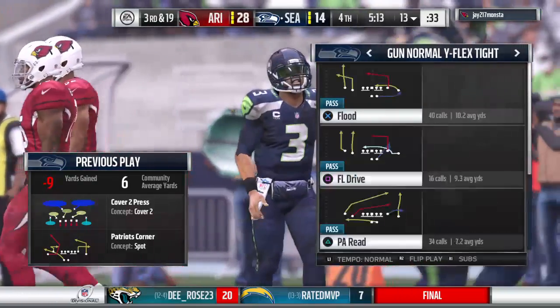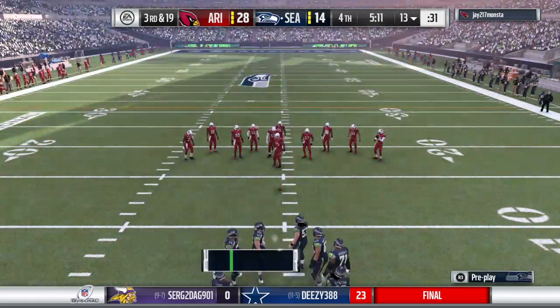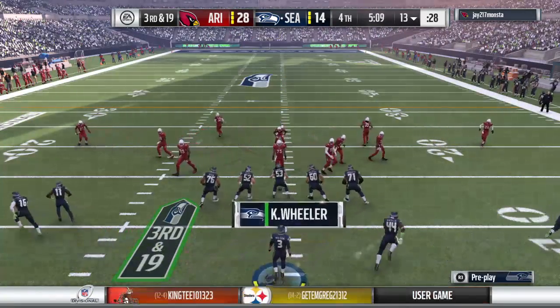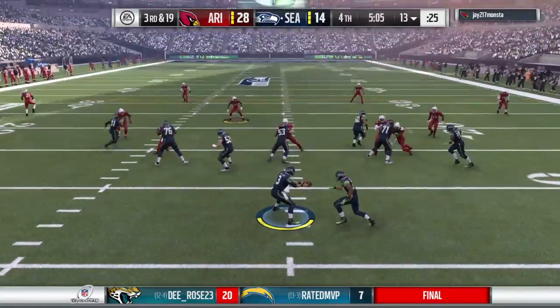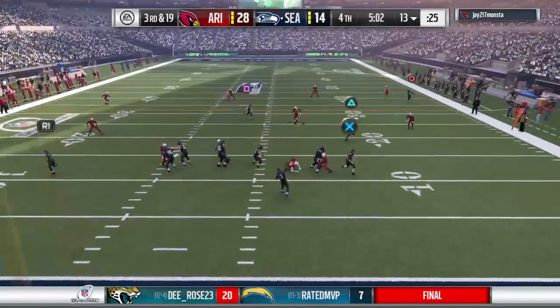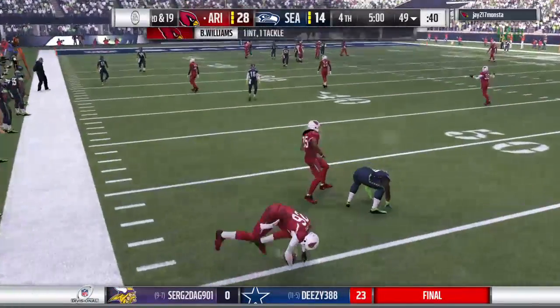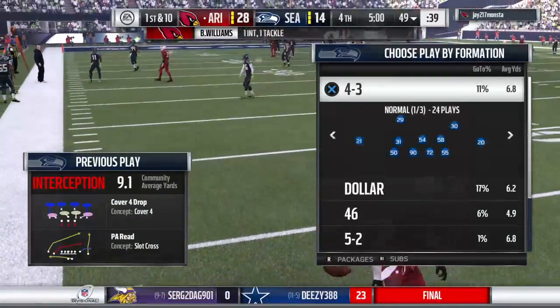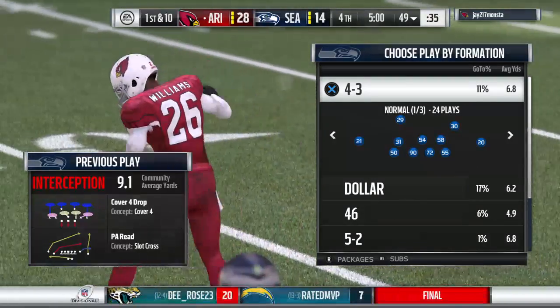Now it's 3rd down. Okay, you know my bias is about to come out here. A lot of people think that the offense is just moving in the wrong direction. I'd say they're moving in the right direction because the defense is pushing them back. Former defensive guy. Now, as a quarterback 3rd and long, you really got to rally the troops here, don't you? Yeah. Into a double team, and it's intercepted. A great read, and it's picked off. And they get the football. They'll set up shop at their own 49-yard line.